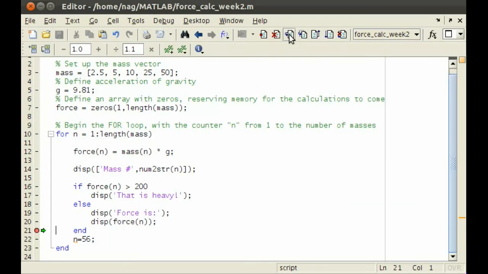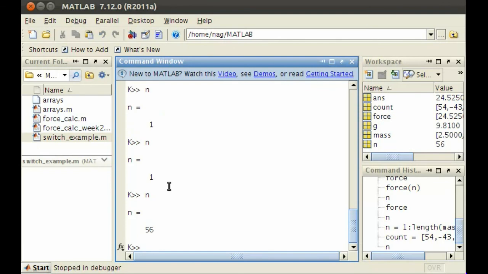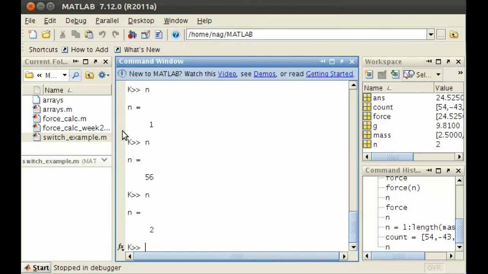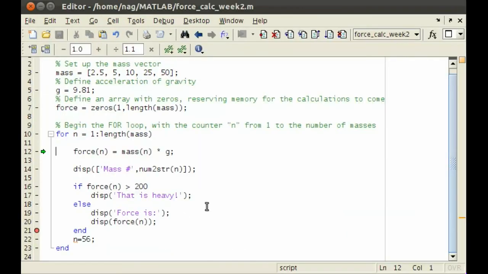If we step into here, we see that n is 1, and if we step there, we see that n is 56 as per this command. If we step again to the end of the for loop and up to the start again, n has been changed back to 2 as governed by this for loop. So keep this in mind when you're using them.